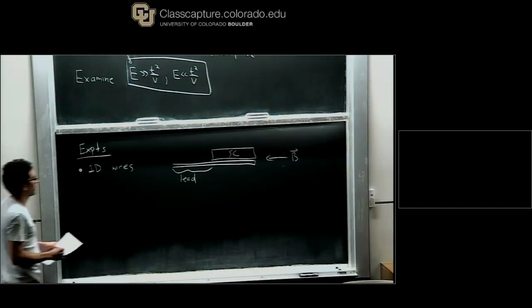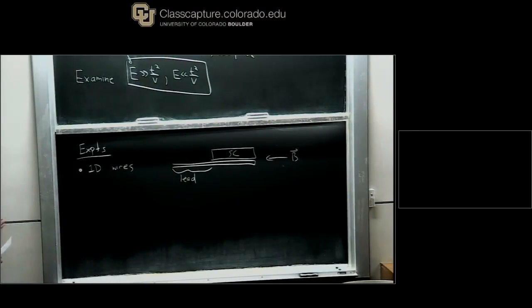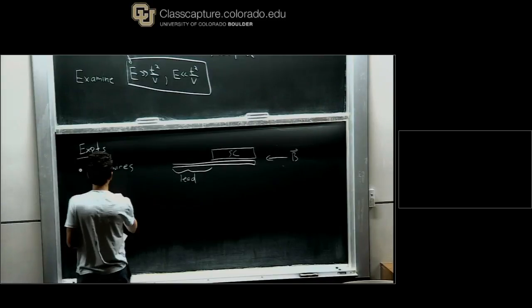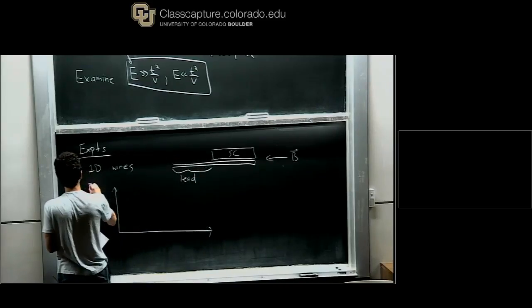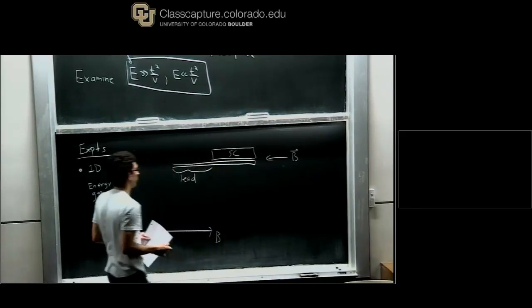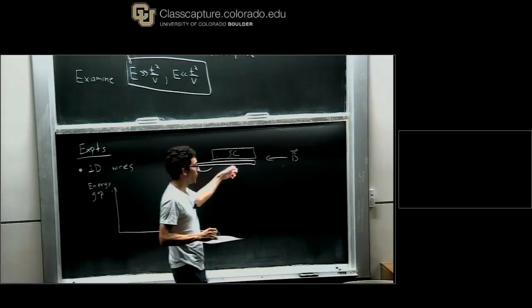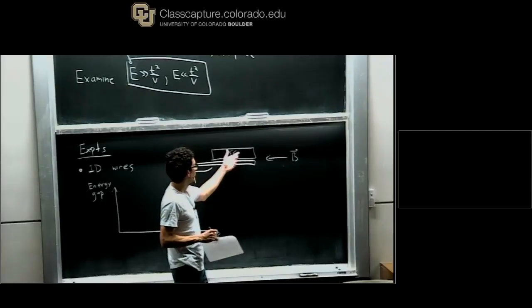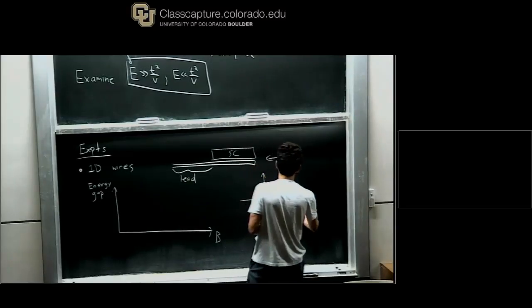Okay, so let's focus only on the right-hand side for the moment, and let's think about the energy gap in that superconductor as a function of magnetic field. Maybe it's useful to remind you what the band structure looks like. So I have a spin-orbit coupled wire next to a superconductor.